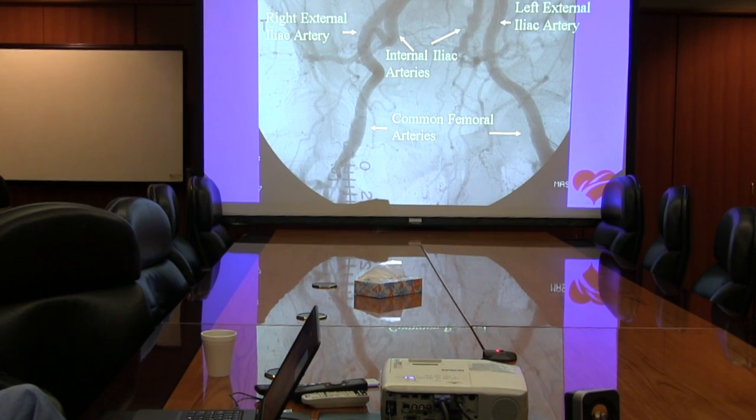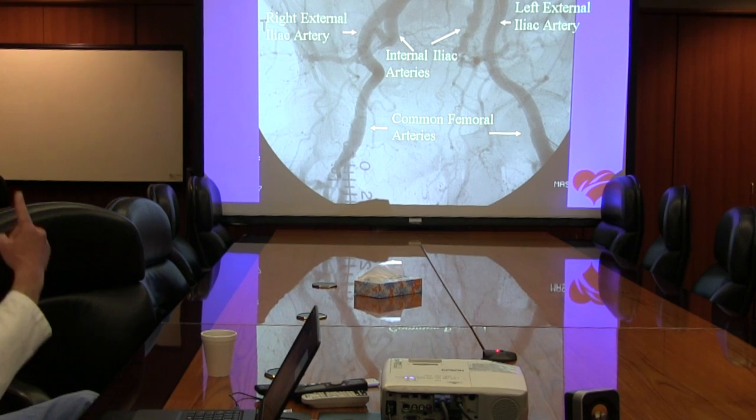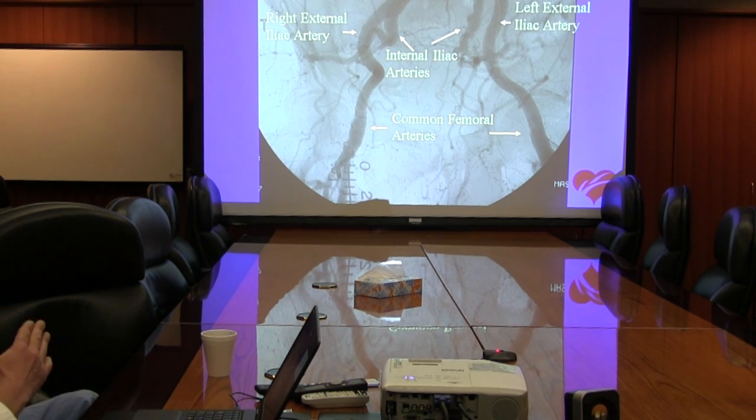But once again, you can see going from the top, the common iliac arteries split into the internal iliac arteries and the external iliac arteries. The internal iliac arteries dive deep into the pelvis and supply everything in the pelvis. The external iliac arteries keep going down towards our groin and become the common femoral arteries as they pass under the inguinal ligament. Okay? So if we go up the other direction from the common femoral artery, as we go under the inguinal ligament, that's where it becomes retroperitoneal.